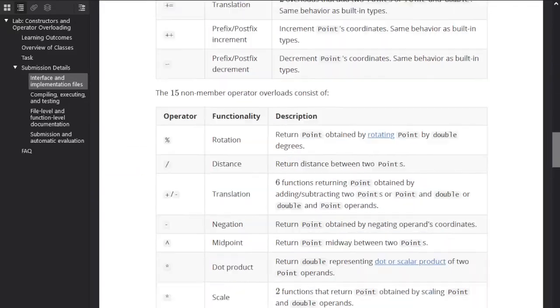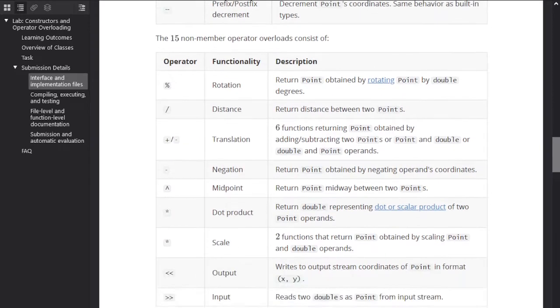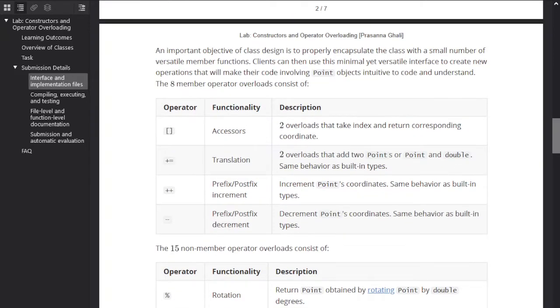What you're supposed to do is make a class point that's able to do like math vector type of stuff. We all kind of learned vectors in secondary school, matrix and all that. This is basically what we are doing. So, we're just creating a point class, like a point in the graph, that kind of thing.